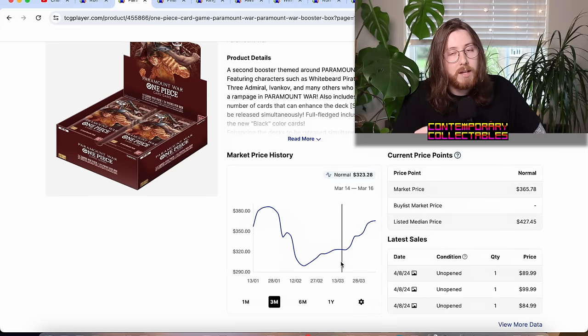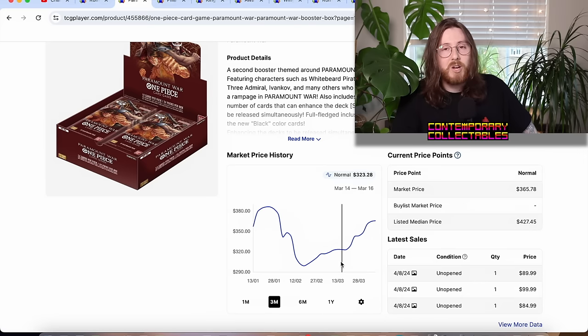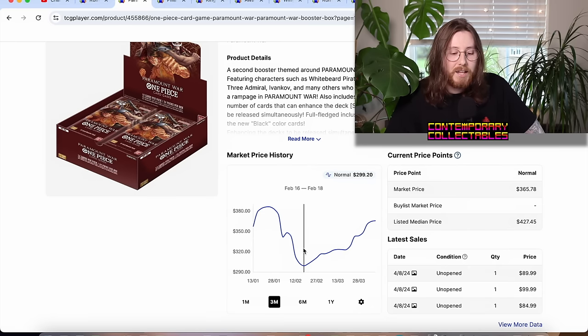If you did watch the last Market Watch, you'll know that we spoke about a crab market. And for anyone who doesn't understand what that means, it's a term given to a market that is moving sideways. It's chopping up and down, a bit like how a crab moves sideways. So that's kind of what we're seeing here. We're seeing indecisiveness, we're seeing lack of certainty and lack of conviction in the market. Buyers and sellers are kind of at odds, not really knowing what to do, especially those who are trying to flip products and make a bit of profit.